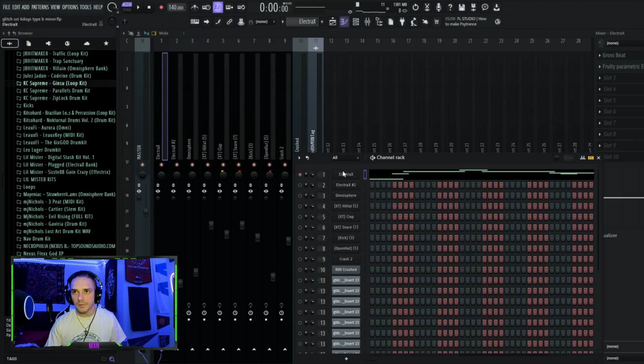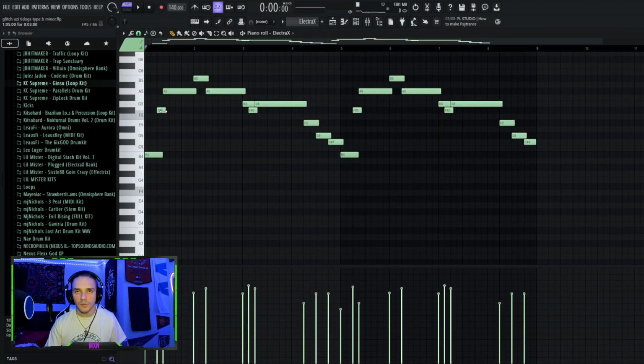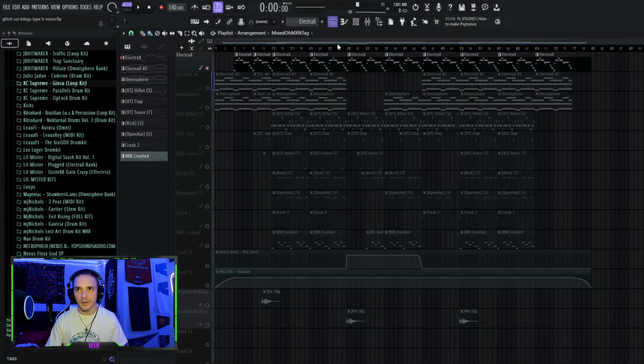I had a little bit of an overlay here with some of the notes because it created this little glitchy kind of noise, so it just wasn't so static, and it made it sound like it's moving all over the place. It sounded like it had gross beat on it, even though it didn't. It was a fun little melody to just play in there and have it bounce around like that.